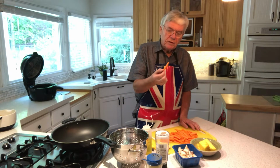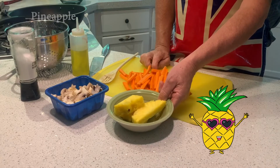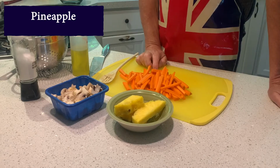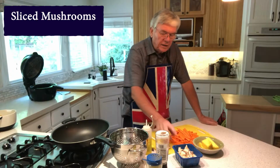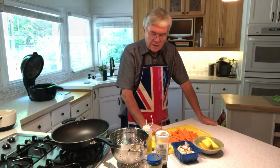So here the carrots prepared, about 1/4 inch round. Doesn't matter if they're a little bit bigger. And I'm also going to saute some pineapple in butter to complement the ham and the cheese in the chicken. And then I've halved some mushrooms, which will also go in that same pan.